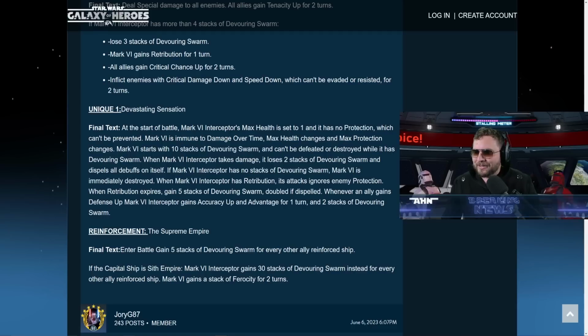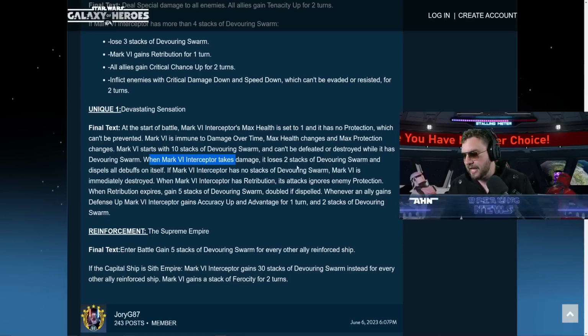At the start of the battle, Mark VI Interceptor's max health is set to 1, and it has no protection, which can't be prevented. Mark VI is immune to damage over time, max health changes and max protection changes. Mark VI starts with 10 stacks of Devouring Swarm and can't be defeated or destroyed while it has Devouring Swarm. When Mark VI Interceptor takes damage, it loses 2 stacks of Devouring Swarm, which I believe B1 loses about 8 per attack. It's only 2. And dispels all debuffs on itself.